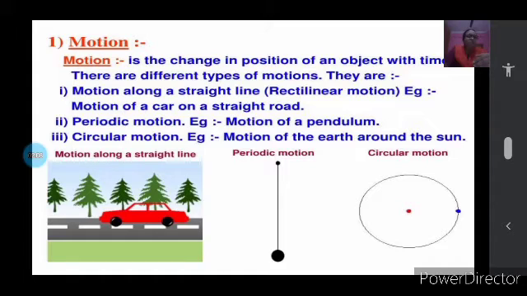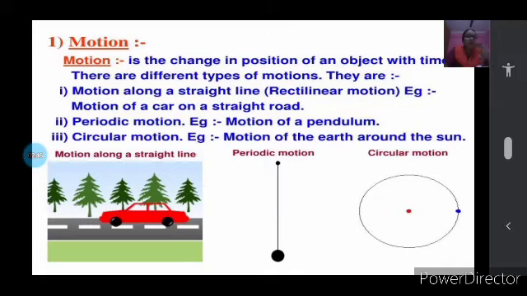Then periodic motion. Periodic motion is when it repeats itself at regular intervals of time, like a simple pendulum. Last year also you might have learnt about that. When the pendulum oscillates, or when you are oscillating on a swing, the to and fro repeats at regular intervals of time. Such type of motion is called periodic motion. And when an object is moving in a circular path, it is called circular motion. What further types of motion have we learned, children? Only three are shown here. You can also recollect the vibratory motion and the curvilinear motion.